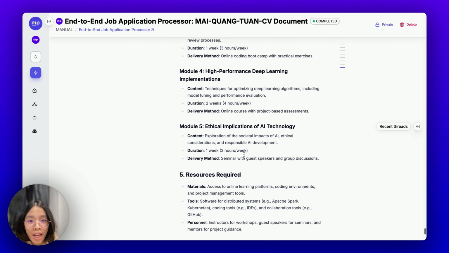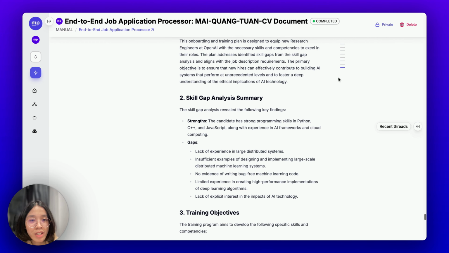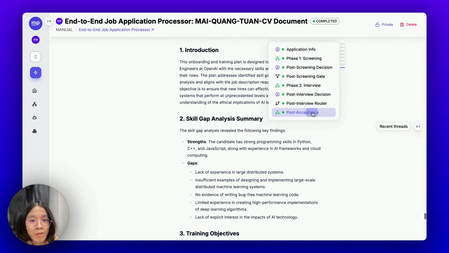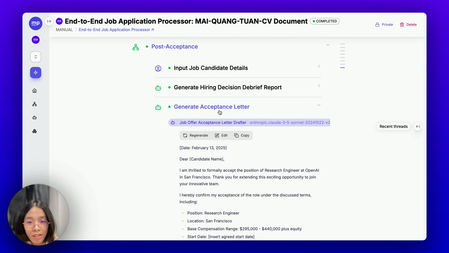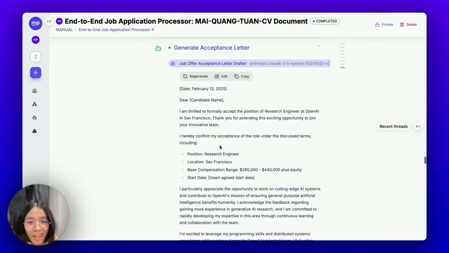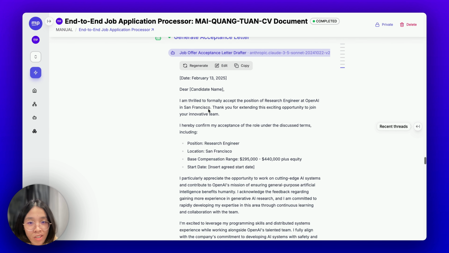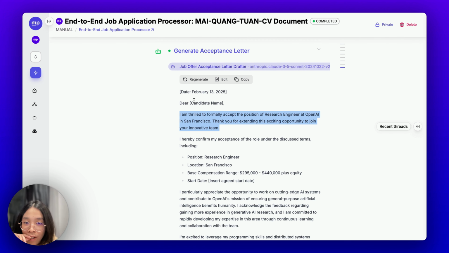Now actually I just noticed that in the post-acceptance step, in the acceptance letter here, this is not quite the right acceptance letter. So this letter is written from the perspective of the candidate, in this case, right?